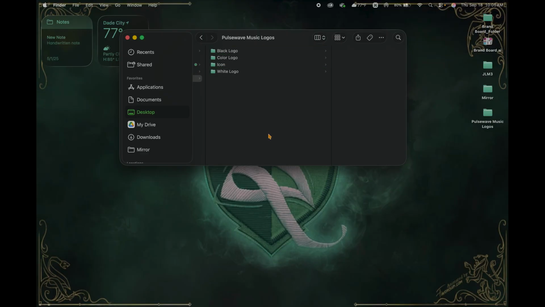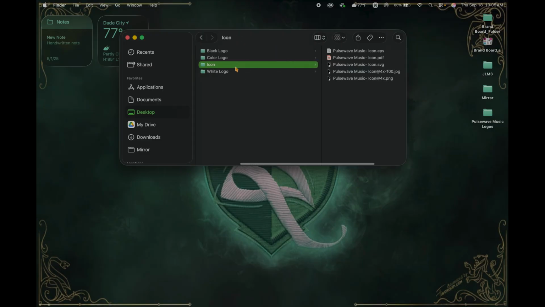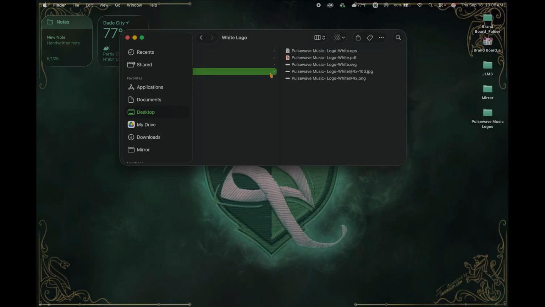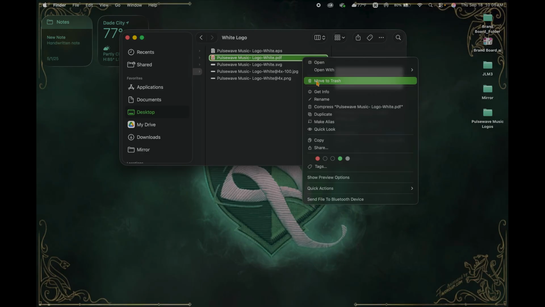So now when the client goes and looks into this folder, it's already pre-separated, good to go, and super easy for them to navigate and see the assets that they want and need. I am going to go into white logo real quick though, and further expand upon PNG and PDF here. A white logo on a PDF is just going to come up as a white rectangle, so it really doesn't have a purpose or a use. So I'm going to go ahead and delete it.